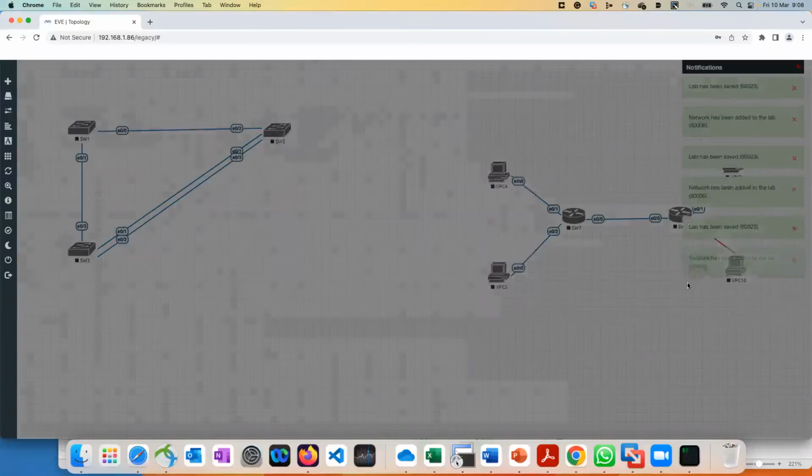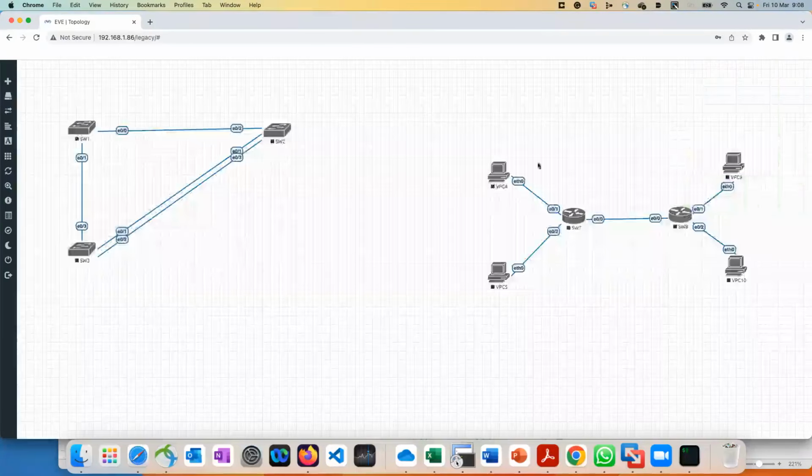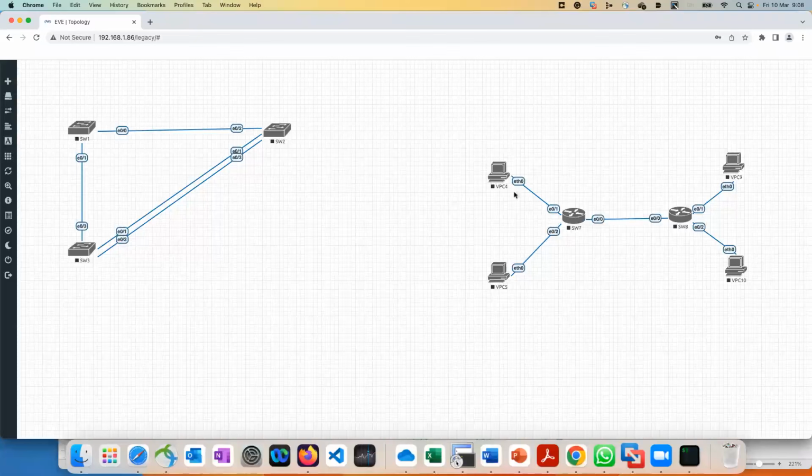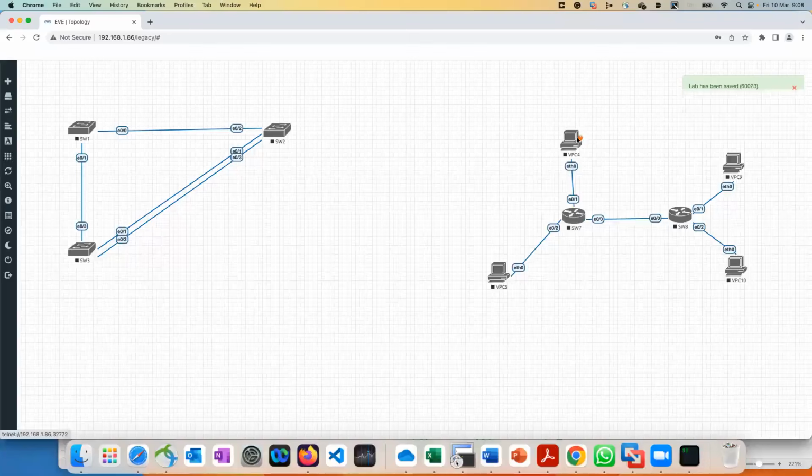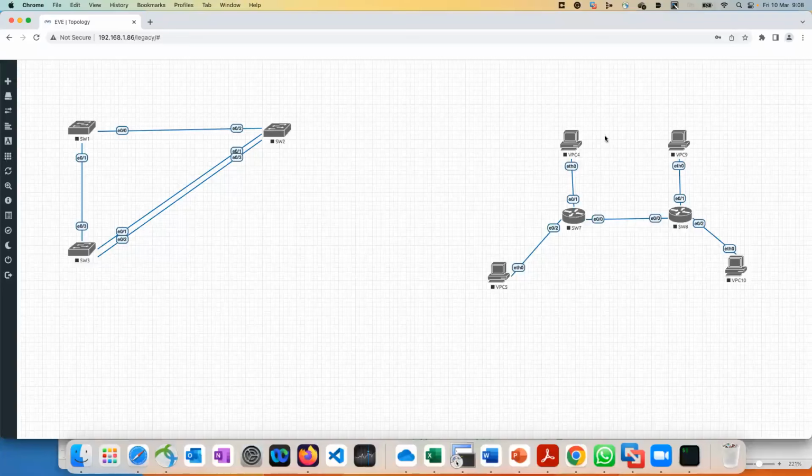Okay, let's try this one. Let's consider that these two hosts, VPC 9 or VPC 4, they are in VLAN 10.